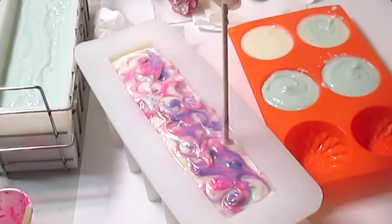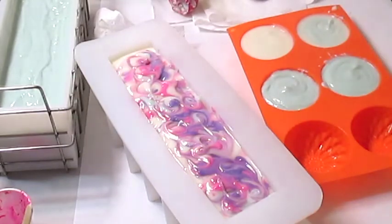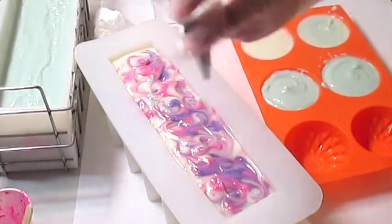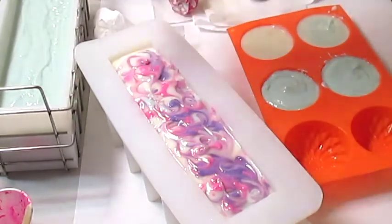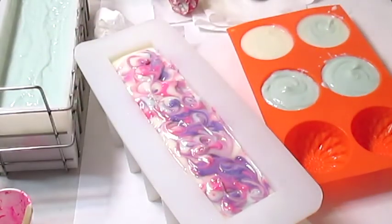Okay, it went from a spoon top to a swirl top. Okay, beautiful. And pretty glitter always helps my soap. And then from over here, I don't even know why, I'm going to scoop it out anyway. Silly.